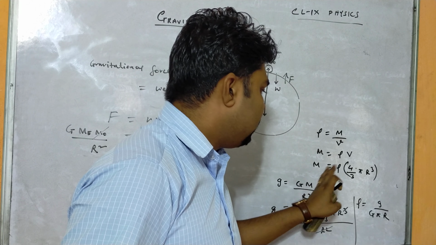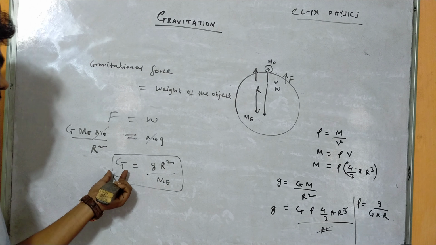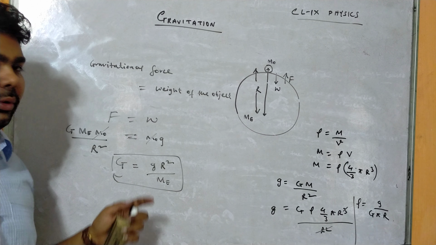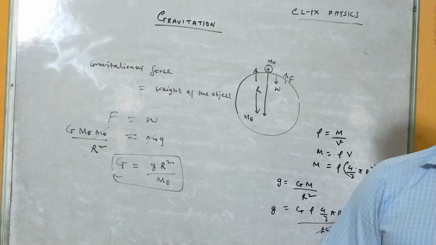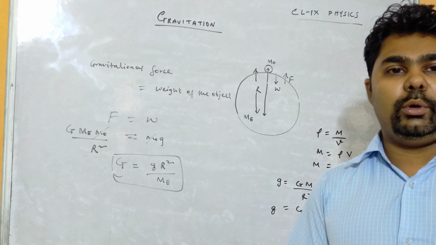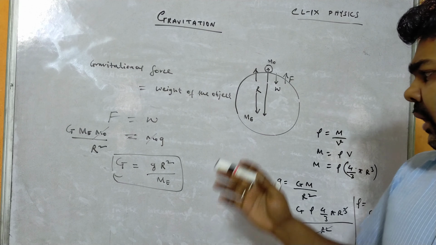So we can find the mass of earth and the density also, but the main relation we have to remember is the relation between small g and capital G. What is the relation between gravitational constant and gravity? That is capital G equals small g r square by M e. Capital G is called the gravitational constant, whereas small g is the acceleration due to gravity. And out of two bodies in Newton's law of gravitational definition, if one of the bodies is earth, then we consider the force to be gravity. So you need to keep all these things in mind.